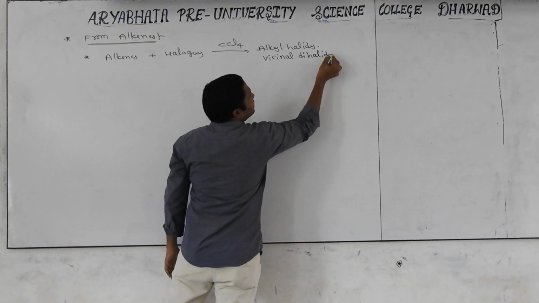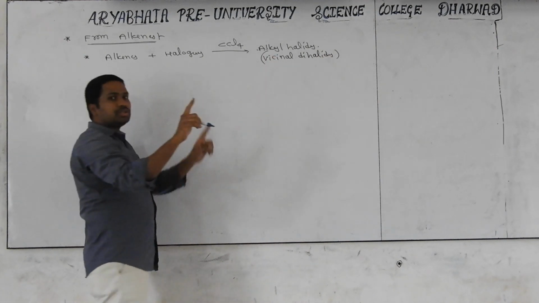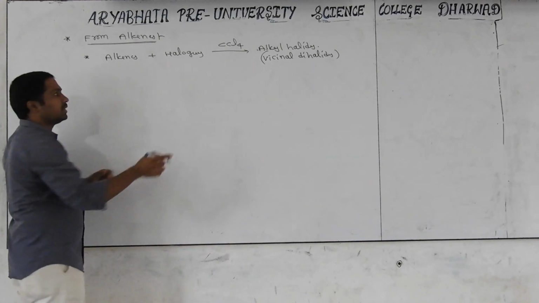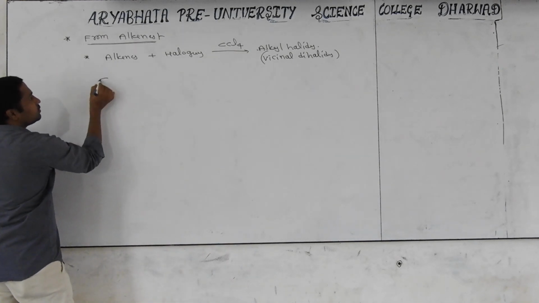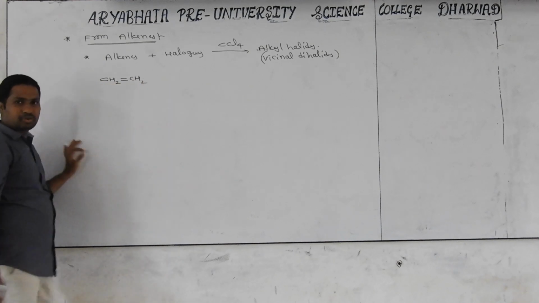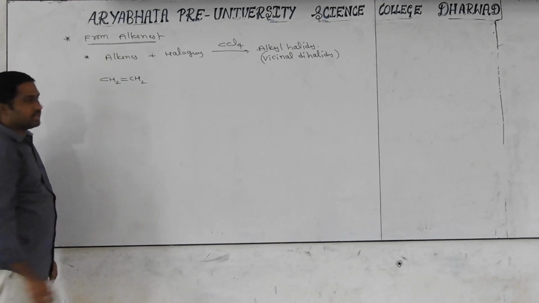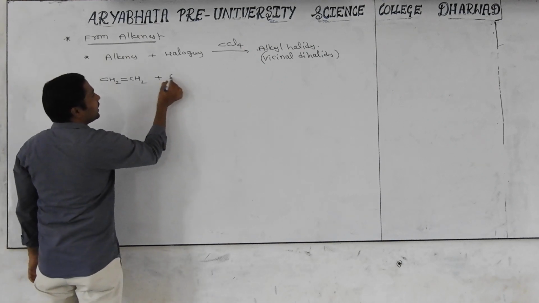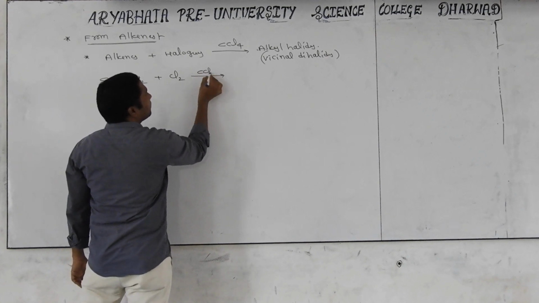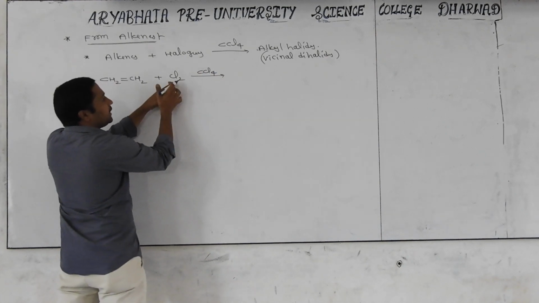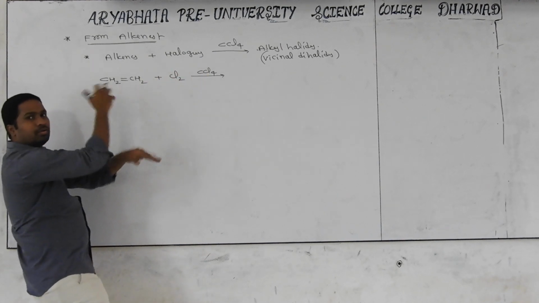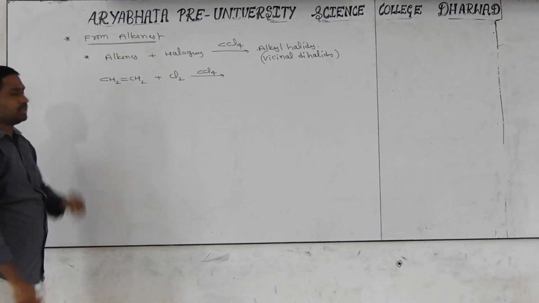What is the meaning of vicinal dihalides? Halogens will be lying on adjacent carbon atoms. You can see that word. See carefully. So alkenes means what? For example, CH2 double bond CH2 is an alkene; the double bond compound is there. Halogen, for example, I am adding Cl2 in presence of carbon tetrachloride. Why? To dissolve chlorine, since it is also non-polar, easily dissolving and giving atoms to undergo attack. That purpose we are using that one.